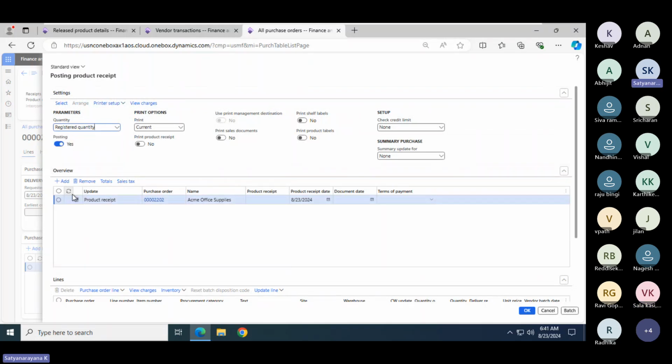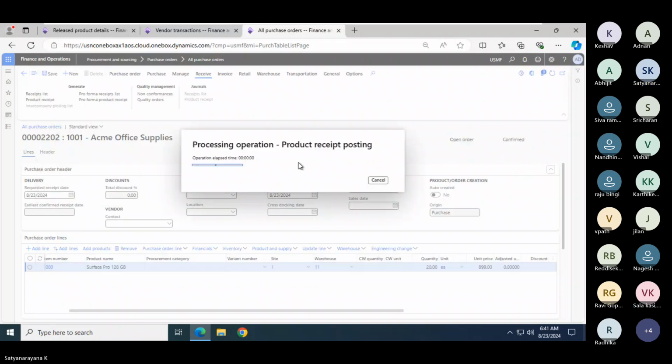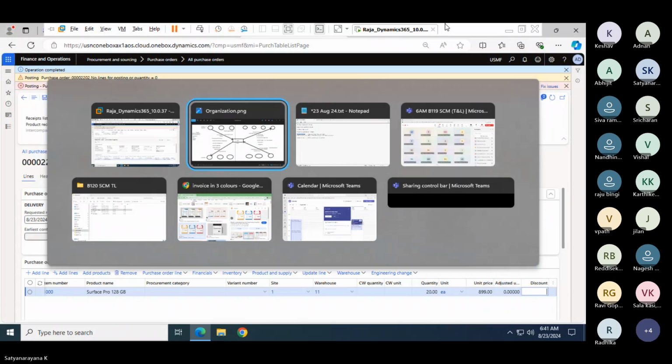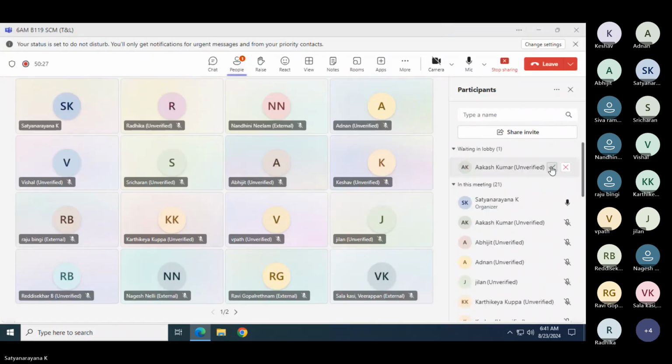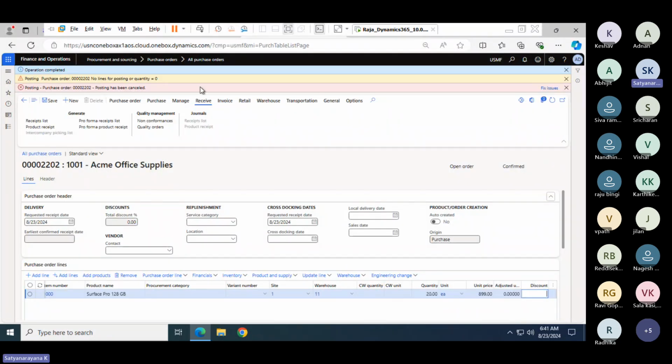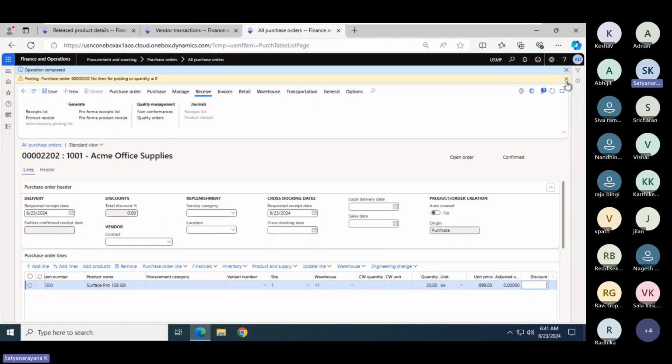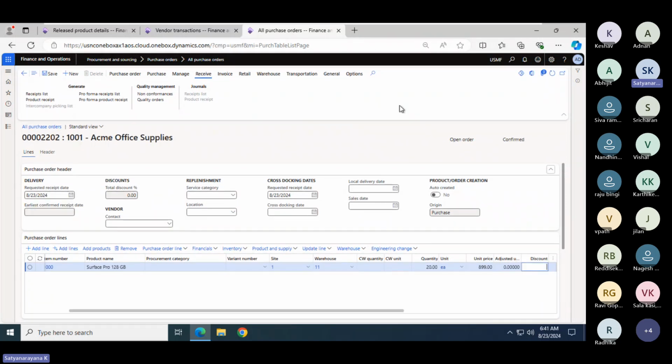Now I'm selecting registered quantity. Here also it is escalation. I'm clicking OK. I'm getting an error message, no lines for posting. All these things you are going to learn later, not now.